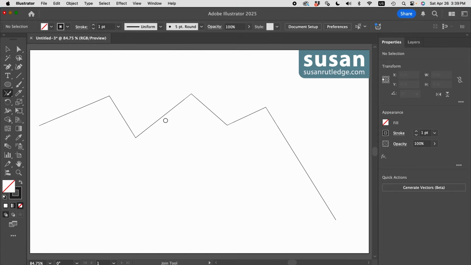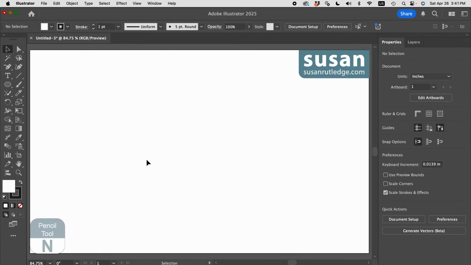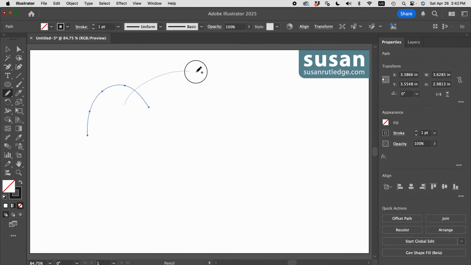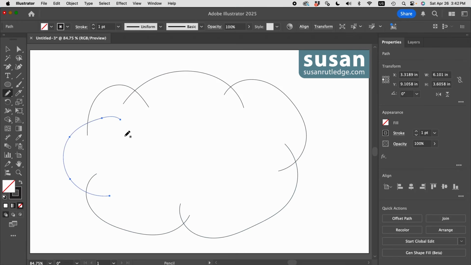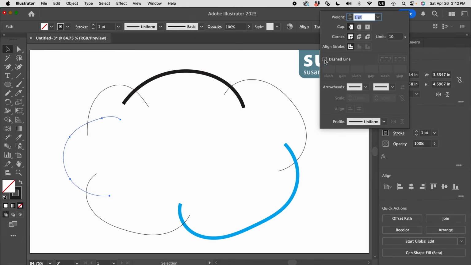Now you'll have to determine what you would actually use this tool for, but now you know partially how it works. I do want to show you a couple of other things that I discovered. I'll get the pencil tool, keyboard shortcut N, and I'll draw out some segments like I was creating a cloud. And I'm going to give some of these segments different attributes. So we'll just increase the stroke here, and let's change the color of this one to blue, and I'm going to change this one to a dashed line.